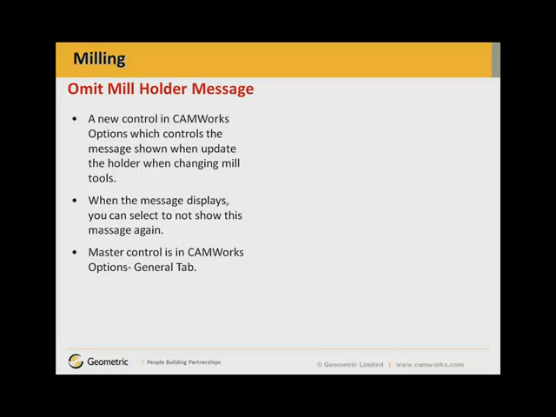Omit mill holder message. In previous versions of CAMWorks, whenever we change the tool in the tool crib, a warning message appears asking whether you want to replace the current holder. Hence, the message would pop up every time you change the tool. We have received many enhancement requests from our users asking for an option to have control over this message.